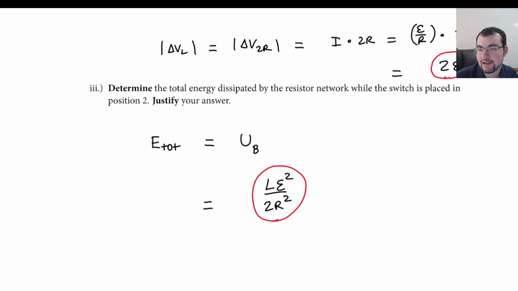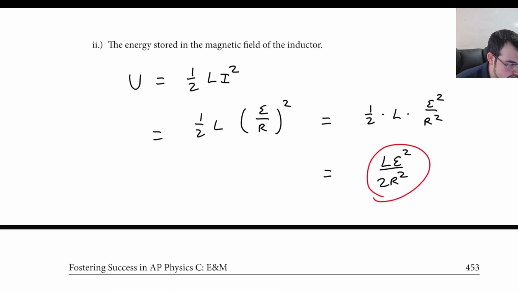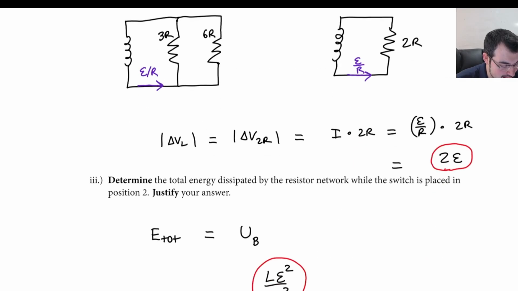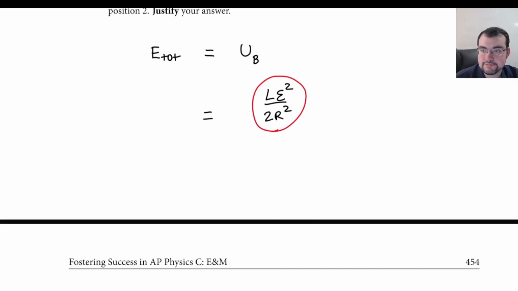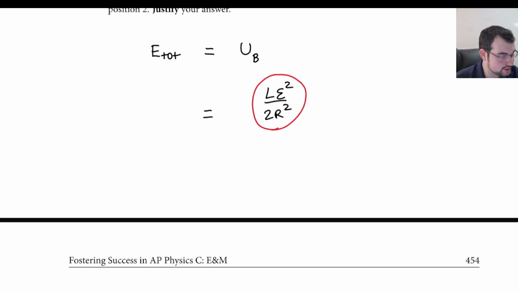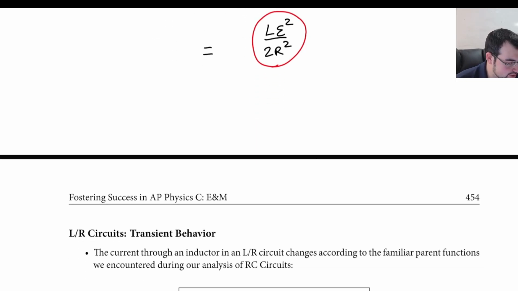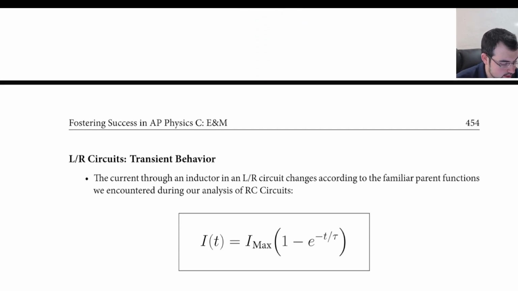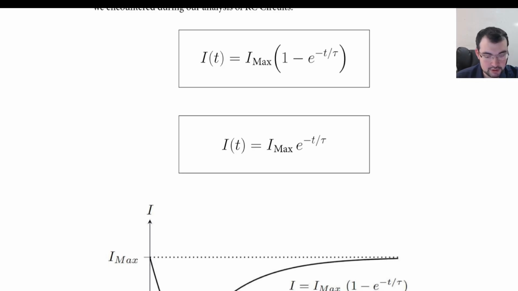So no fancy math needed, although you could verify it. We're going to learn the calculus for this, and you could verify using calculus expressions. You will get this result, but why bother? It's just 1/2 Li squared. That's actually how we derived the energy formula to begin with. We use this conservation technique.